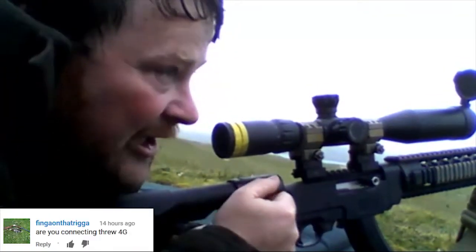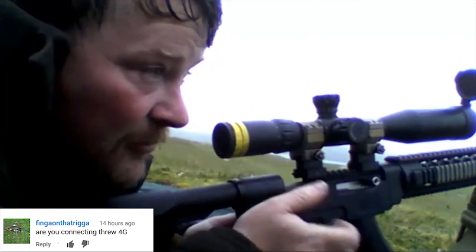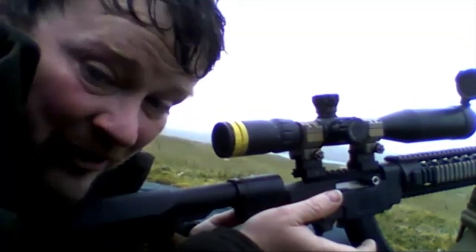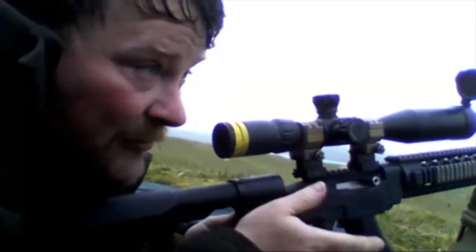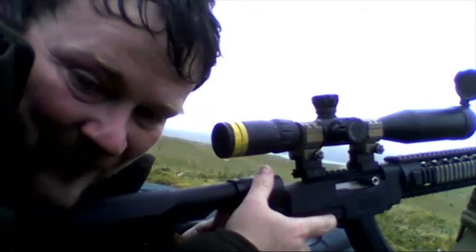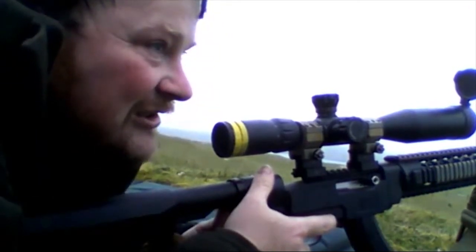Yeah, this is 4G. Oddly enough, this year my rabbit hunting ground and my deer hunting ground have 4G. So in September, I'm going to get some pretty good videos about deer, if it keeps going well.